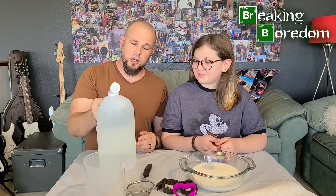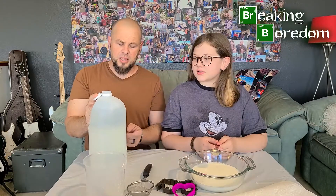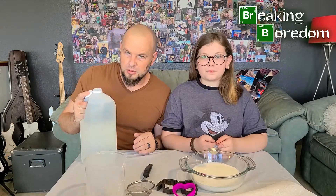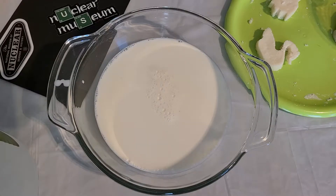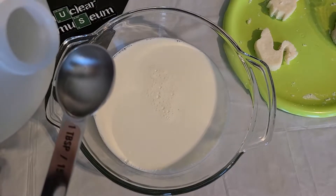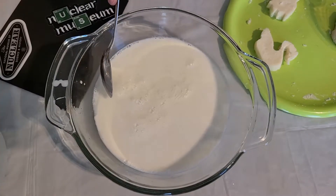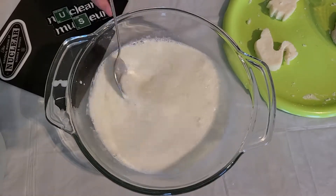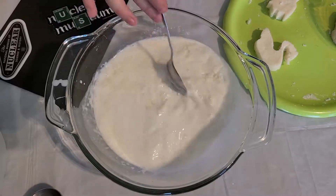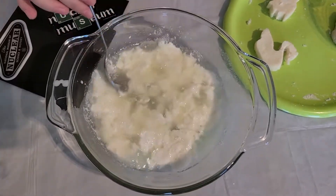This is something kids can do very easily. You do want to be careful heating your milk — make sure there's an adult with you — you don't need it boiling, just nice and warm. The vinegar is a wonderful cleaning product. These measurements are approximate; a little bit more vinegar is okay, but not enough vinegar will give you a hard time. Go ahead and put that in there — good, and then one more. There you go!